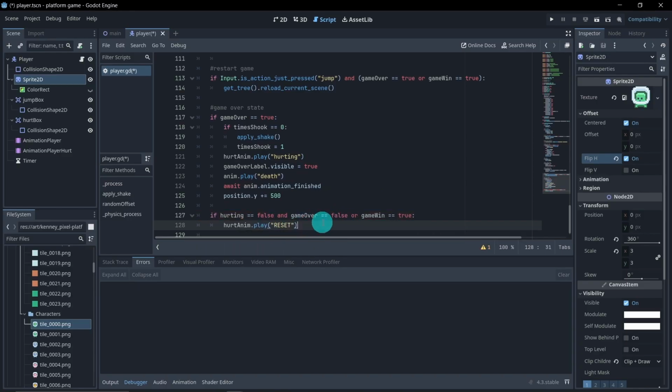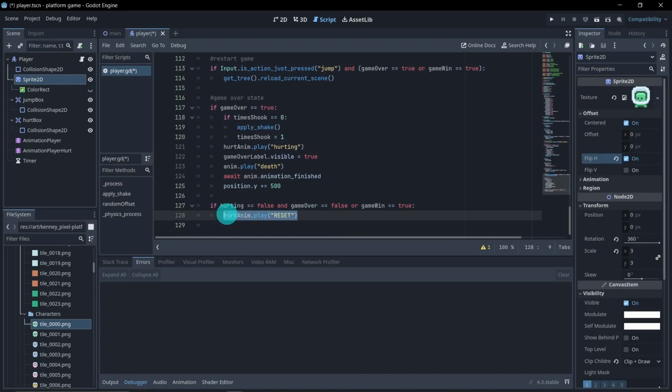So we don't want to play our hurting animation, of course, if it's in hurting equals false and the game over equals false or the game win equals true, okay? So we're resetting the hurt animation. So we could go back here, we could do a comment, call this hurt anim state.